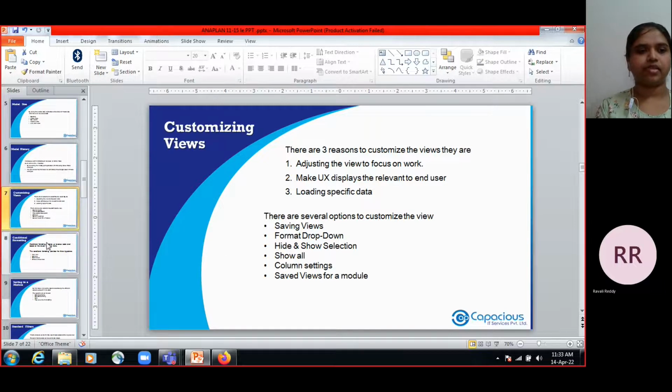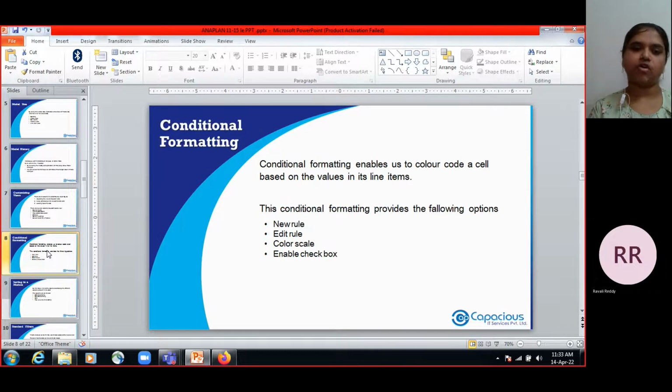Next, what is conditional formatting? This is a very useful feature for the module. By using this, we can limit the view of the module. Conditional formatting enables us to color code based on the values in the line items.